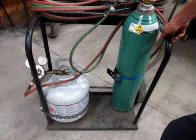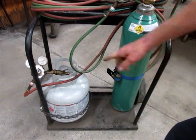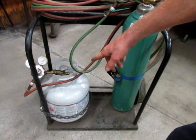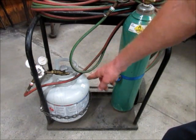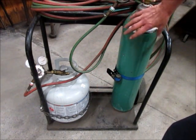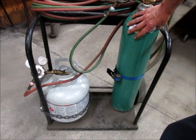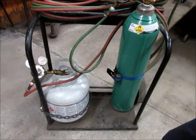Now, one obvious advantage of using propane is the availability. If I had to, I could go down to the corner grocery store and pick up one of these bottles at 10 o'clock at night if I needed to. And one of these bottles lasts quite a while. I'll have to switch this oxygen tank out probably 3, maybe 4 times before I switch out one propane tank.